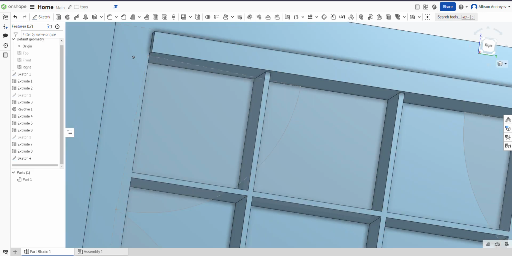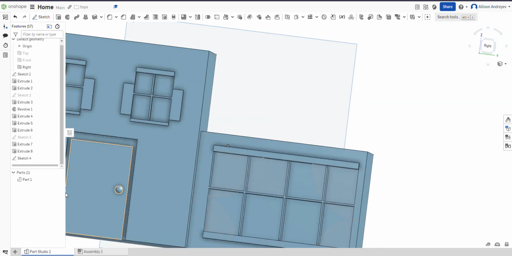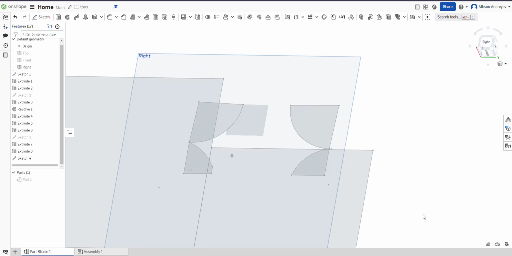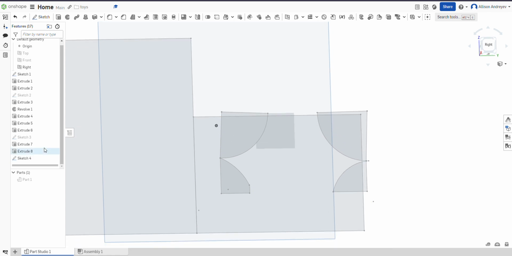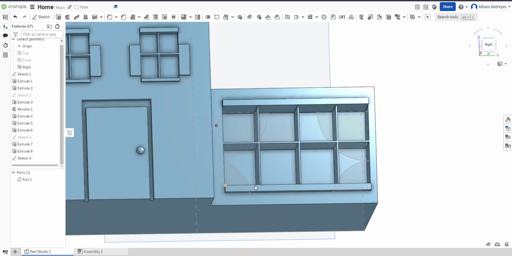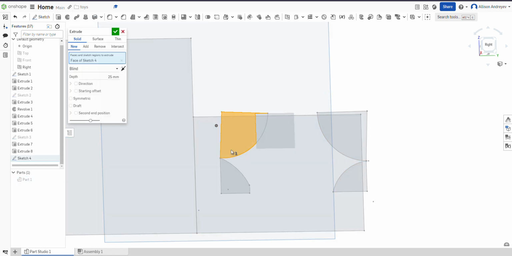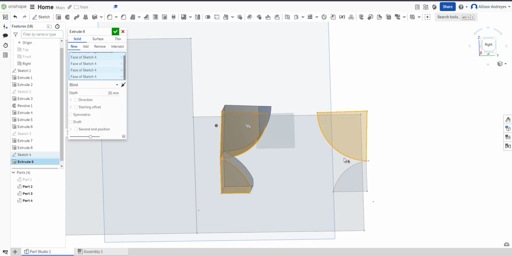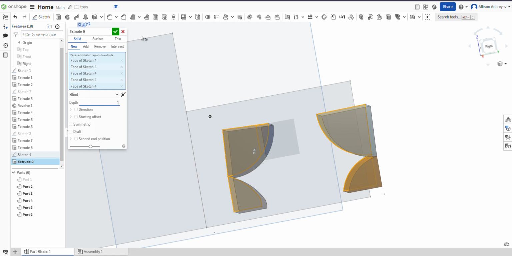Give me a second. Okay, so if you didn't get what I meant here, basically I just needed to close off the regions. So if I hide part 1, this is what I now see compared to what I saw previously. Let me just show you now how I would extrude that on part one. So I'll hide part one just so there's kind of an element of surprise there, and also just so it's not too confusing. And I'm gonna make this extruded 10 millimeters.